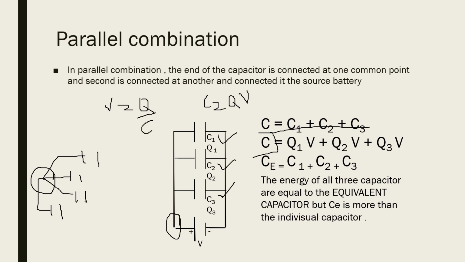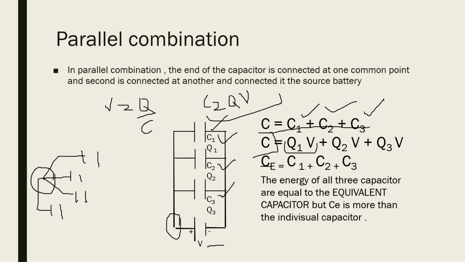First of all, we know that C is equal to C1, C2 and C3. Here the formula is C equals Q upon V that we will apply. So for C1 there is a different formula, C1 is equal to Q1 upon V, because the voltage is single, there is a single source, so we will just write it single. Otherwise all the remaining will be written as Q1, Q2 and Q3. After that we will just remove it, and we know that when Q and V are multiplied that is equal to C as we wrote. So we will equate it by the equivalent capacitor.